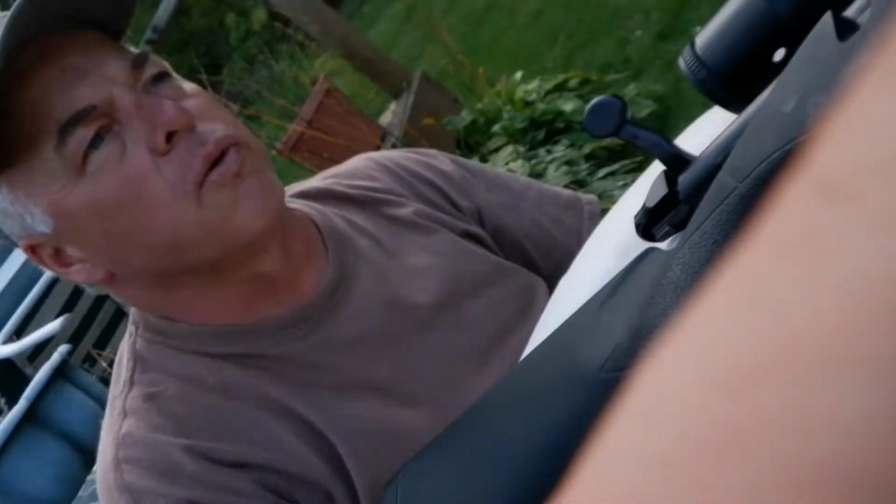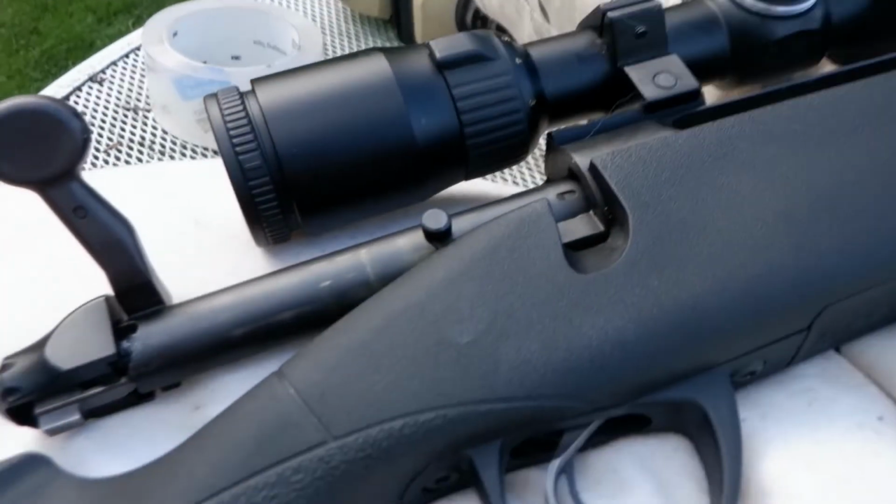But we're out here. We are going to shoot my Remington 243. I need scope caps, Dad. I know. They're hopefully on order. Really? How do you know? Well, I placed an order. I don't know where they are. They said 2 to 4 weeks. It's only been a couple weeks. Wait, so it might come?